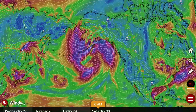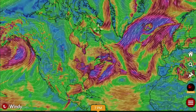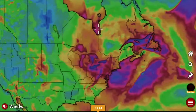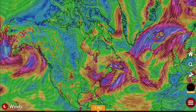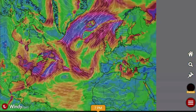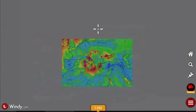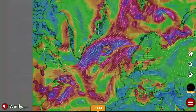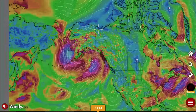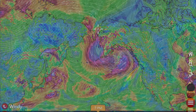Extreme weather events are unfolding across our planet right now, and it's set to continue over this next week. Very strong, windy events all week long, even through the Mediterranean here with a possible Medicane in the future. North Atlantic getting very turbulent with all the huge and strong low pressure systems.